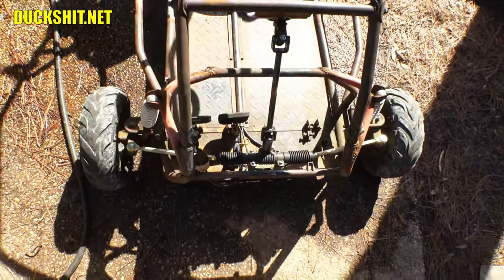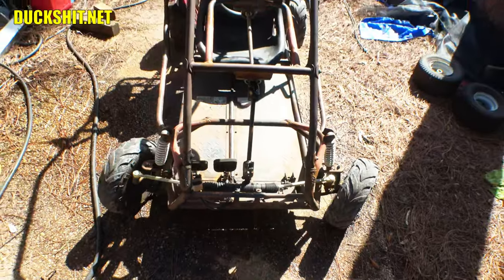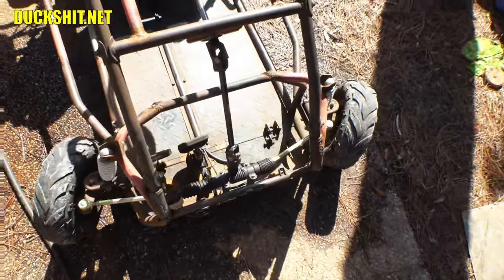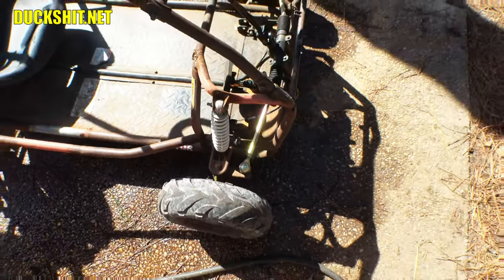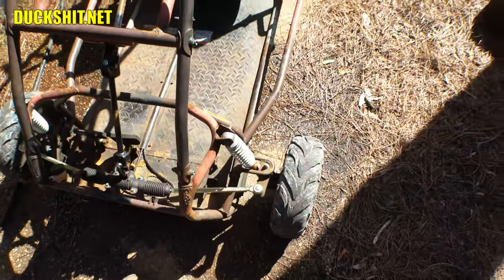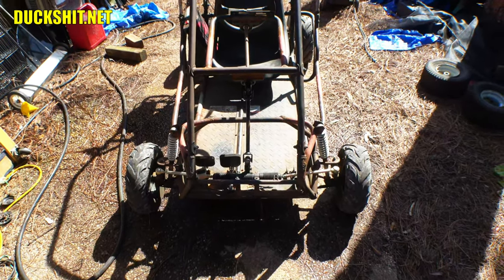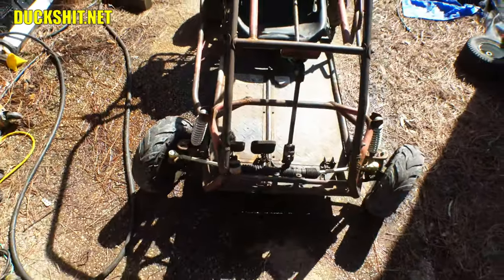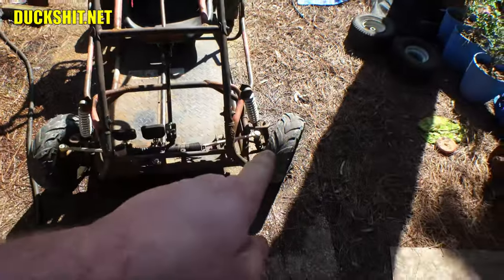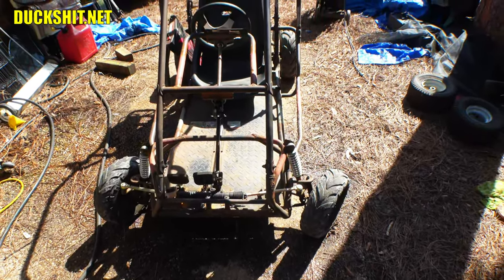Looking at the front steering here, maybe you can see what's wrong — I noticed it right away. The wheels are straight, the steering knuckles are also straight. Whoever designed this thing had no observance of Ackermann angles and no understanding of how that works. When you turn these wheels, they're both on the same radius. The inside wheel would normally take a smaller radius to turn around; the outside one would take a wider radius, so that wheel needs to turn more. That's the reason why these wheels fight with each other as badly as they do, and why this thing handles so horribly — in addition to the rear axle being solid.